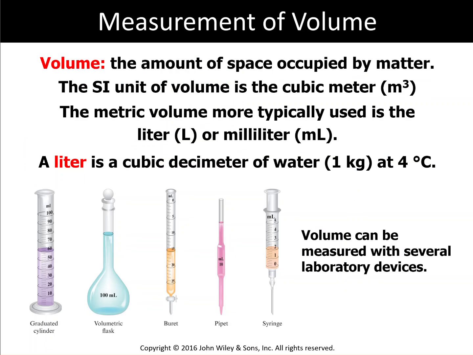So another important measurement for us is going to be the volume. Volume is the amount of space occupied by the matter. So for the volume of solids, our unit is going to be cubic meter. And for liquids, the volume is either in liters or milliliters. The different devices or glassware you see in this slide can be used in order to measure the volume. Depending on what we need to do and how precise we want our measurement to be, we can use any of these glassware to measure the volume.